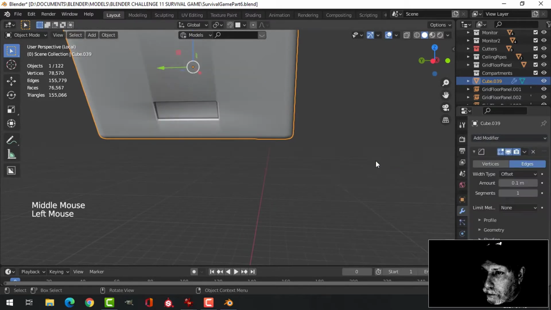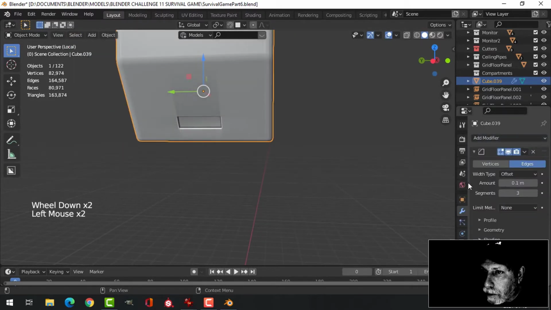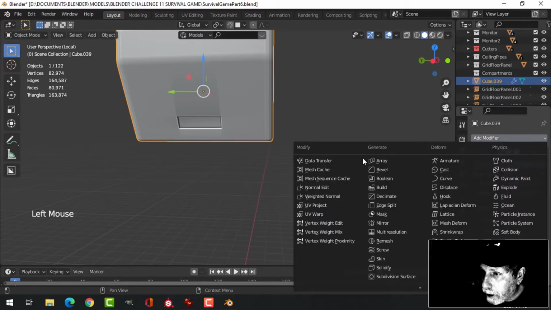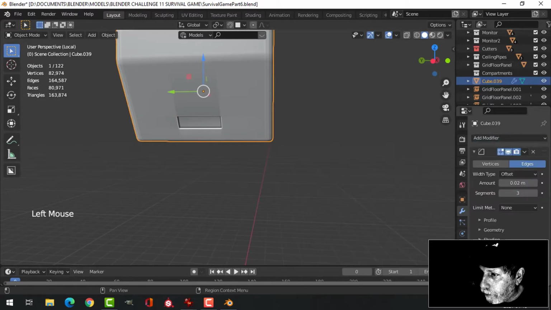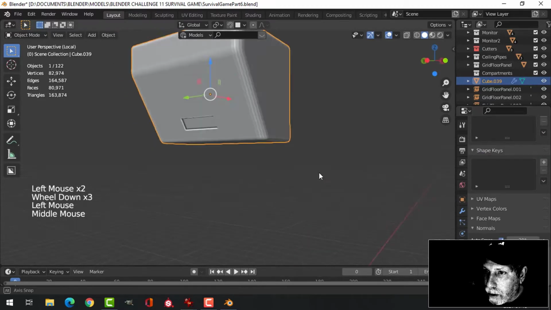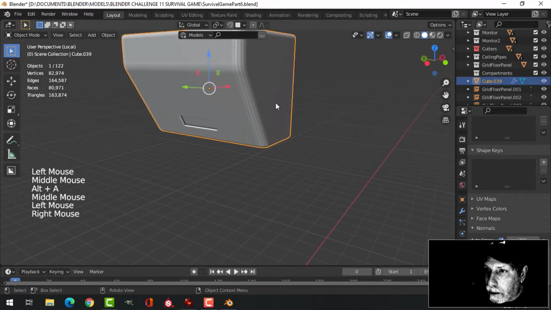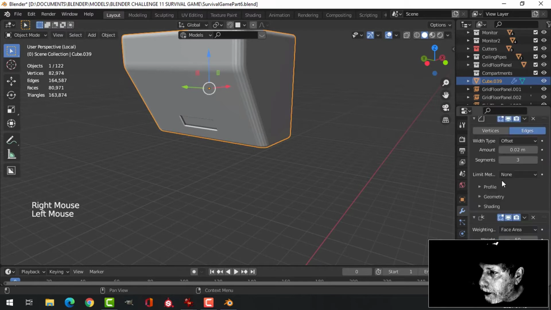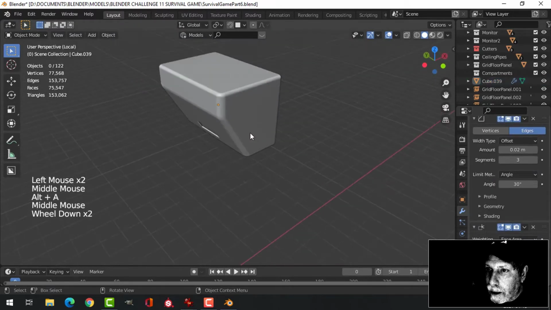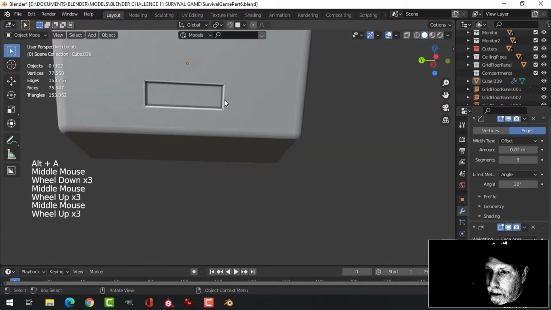I'm going to put on a bevel. I'll go for 3, I think. 0.02. That's kind of just to tighten it up. Now, because I got a bevel on, I'll put weighted normal and auto smooth. That should almost fix it up. But you see that banding there, so I'll go back to my bevel. For limit method, I'll choose angle, and that'll be okay for what I need to do.